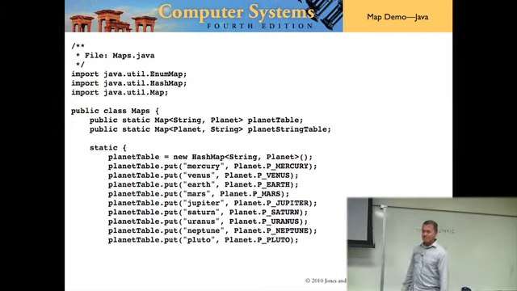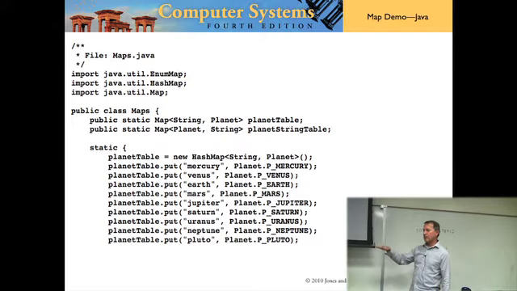Now, what does static mean? One per class instead of one per object. Yes, one per class instead of one per object. So these maps exist, there's one of them, and because they're static, they get set up once, and then they stay there. The way we set it up, we say static, and then all of these statements happen once at the very beginning when the class is used.